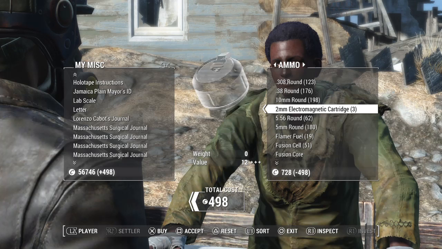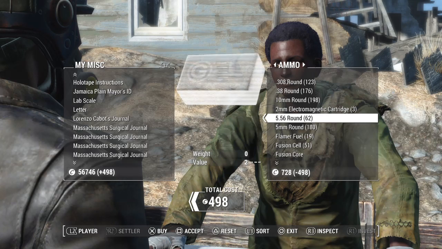Now, you see that number is white in the middle bottom? And you also see over on her side, on the right side at the bottom, where it says 728 minus 498, and on my side plus 498. Now, I could stop there. I've got a positive. I made money. I got rid of everything I needed.